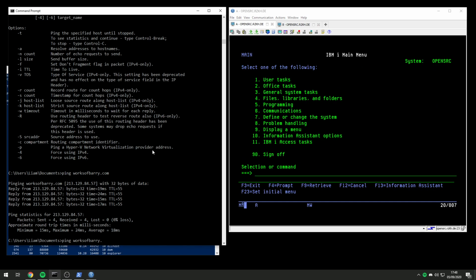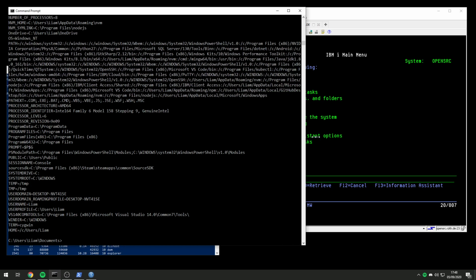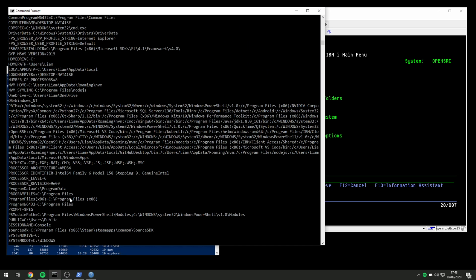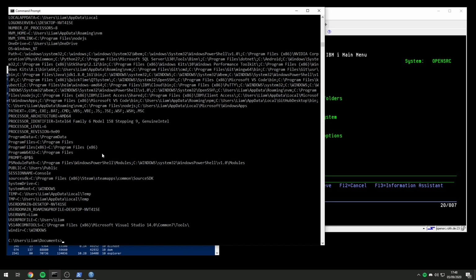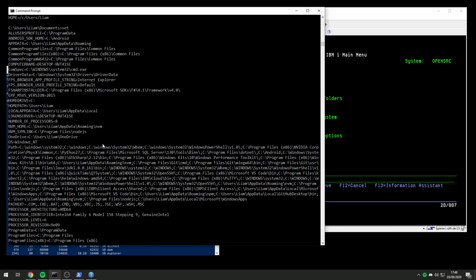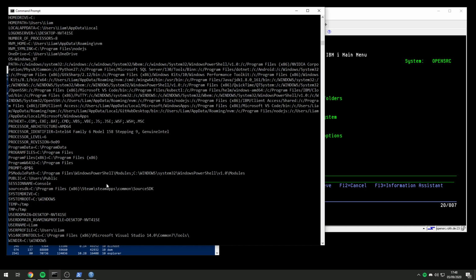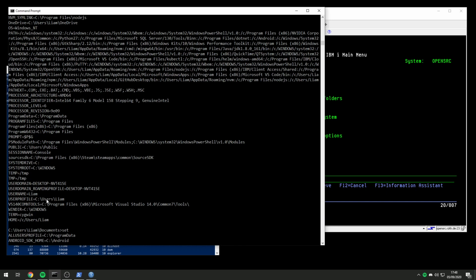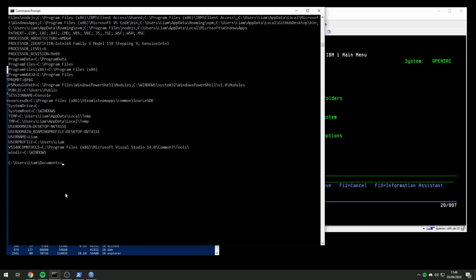Next we have environment. So on Windows and on Linux, you can use the env command, and it will print out all the environment variables for this process. Now, of course, we can also use set. I think set is the Windows and env is the Linux version. They pretty much look like they've returned the same thing, which is cool. So it just prints out all the environment variables, which is pretty straightforward.